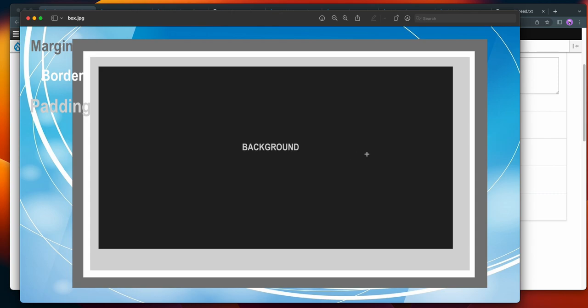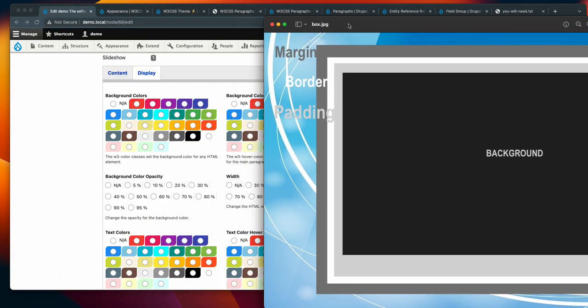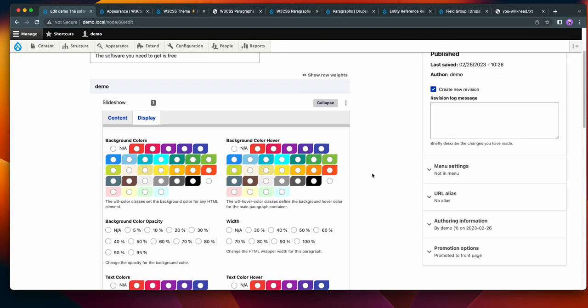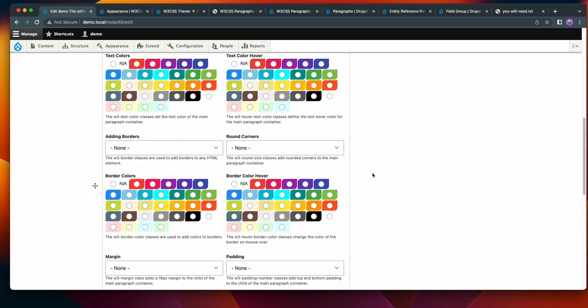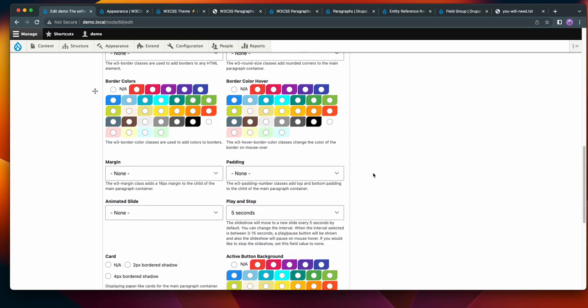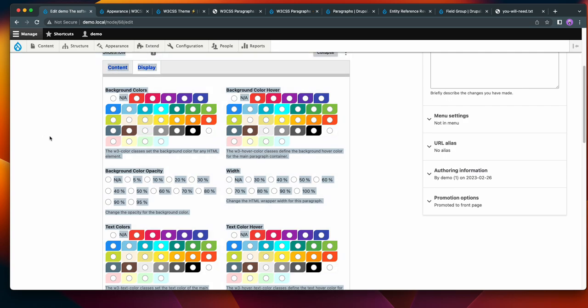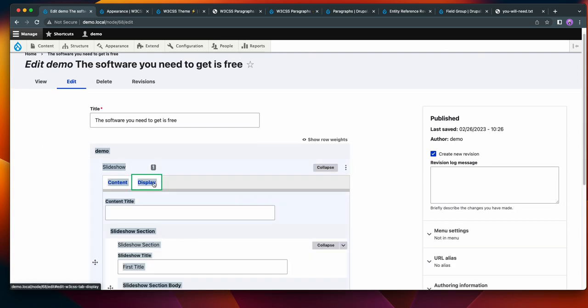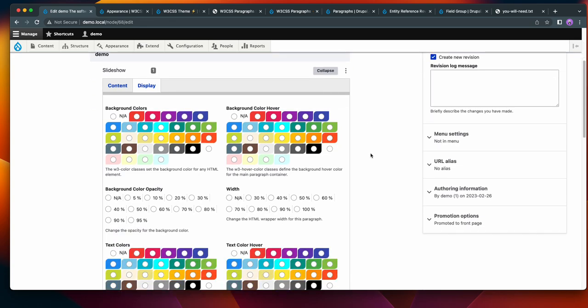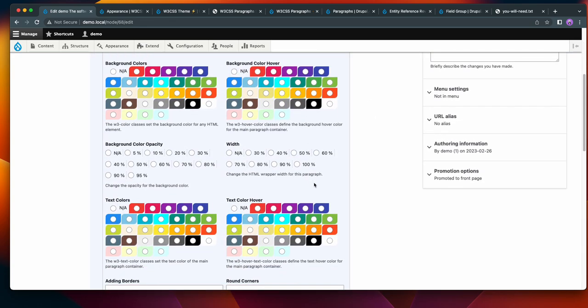I can change the background, I can change the width of this box, I can add padding or border or margin. And these are the features or the customization you can apply to the parent one. So this is the display for the parent.